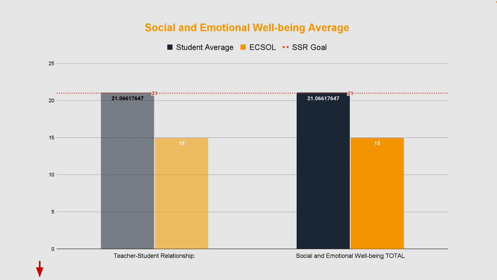Really well done. The social and emotional well-being average is just evaluating that student-teacher relationship, and again, an area for relative growth here. We see that we are barely meeting that metric, and that student-teacher relationship is really all about students learning how to advocate for themselves, reach out, and ask for help when they need help, and then respond also when a teacher reaches out asking if they need help. So those are some ways that we can continue to improve that. We met the goal, but as you can see, barely.